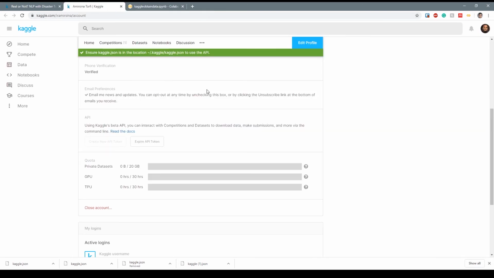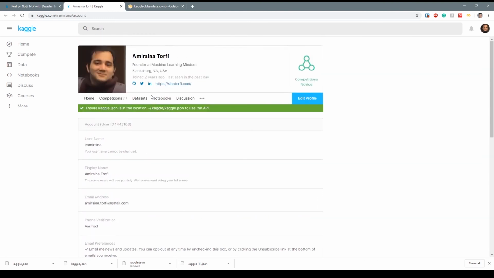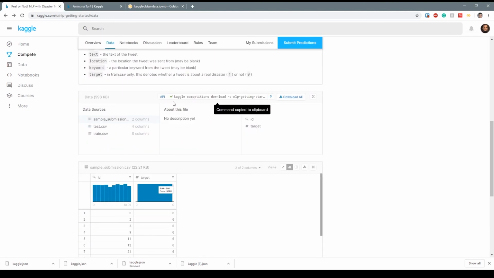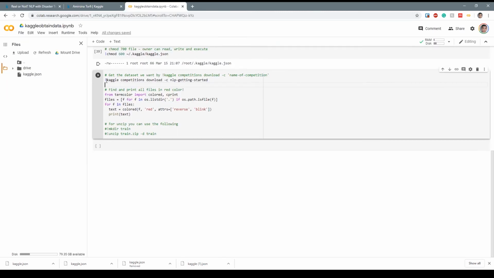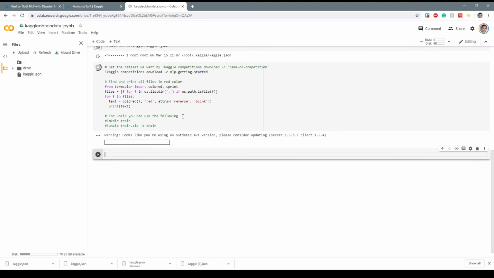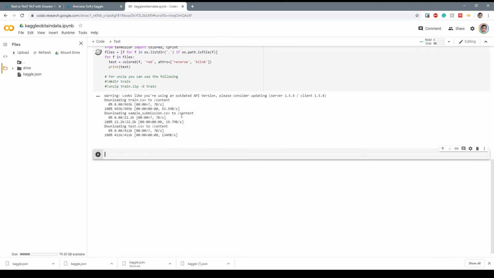So here I am going to download the file now that we have access to the API. I get the link from the data set page, where it shows that you just click on that and copy it, then bring it here and use it in the command. Now it's downloaded. So let's go ahead and look in Google Colaboratory to see what kind of files we have in our folder.